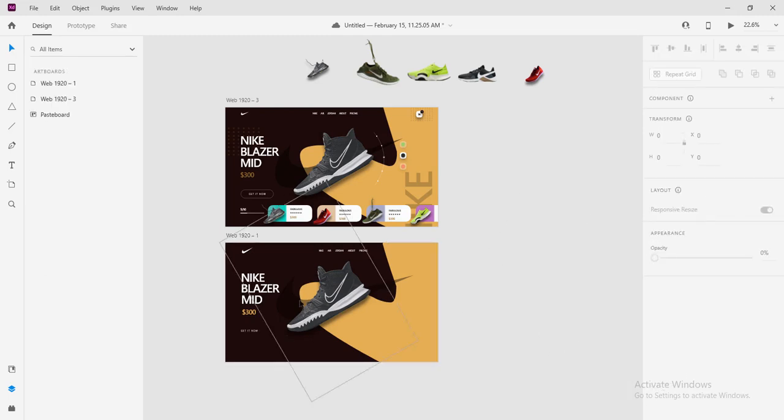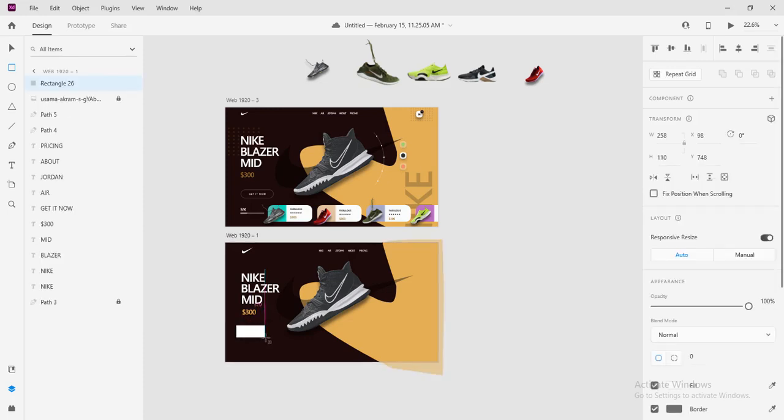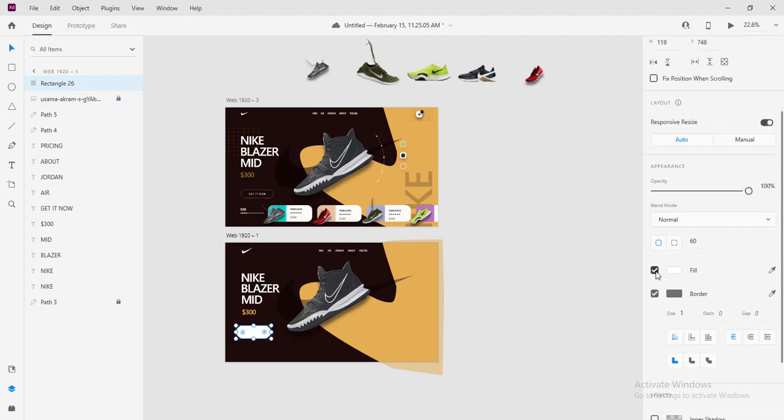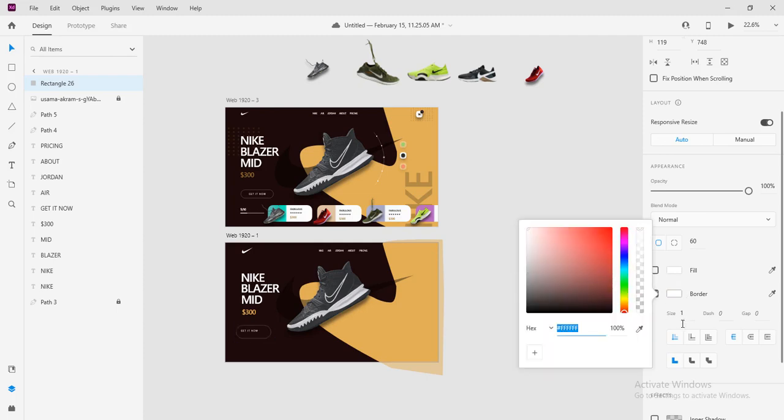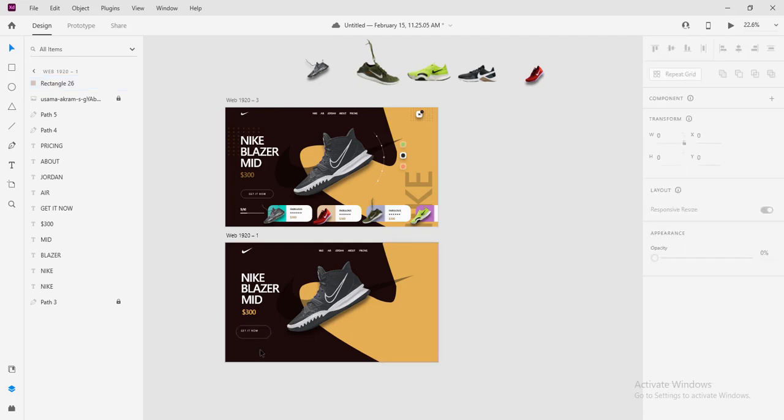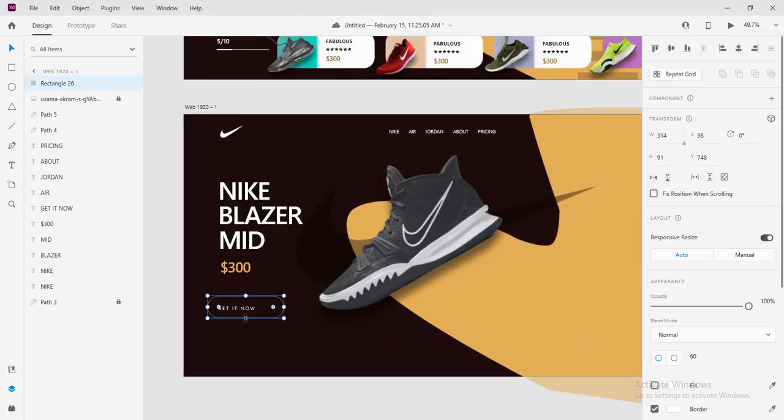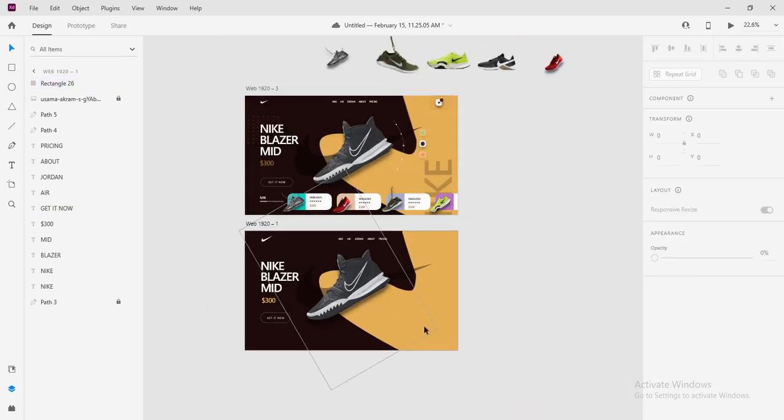Now that's looking cool. The next thing we're gonna do is to create a rectangle that serves as the button. To do that, just create a rectangle over that, then you drag this guy inwards. Then you are going to take away the fill color, and the border color should be white, while the size of the border is 1. So you can just zoom in to position this, or to resize it to whatever looks cool. The best way to position these two objects is to select both, then come to align middle, and then align center. Both the rectangle and the text will be centered accordingly. So I think that's cool.